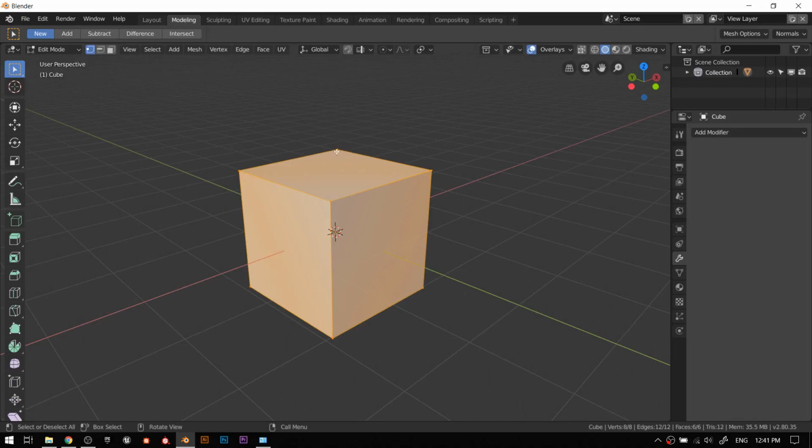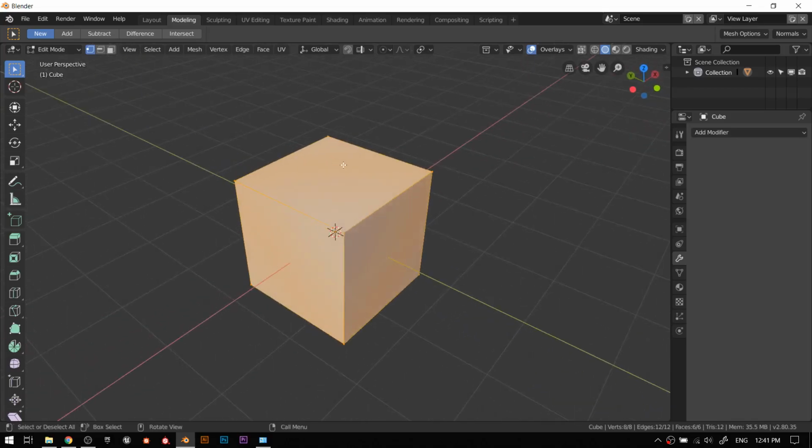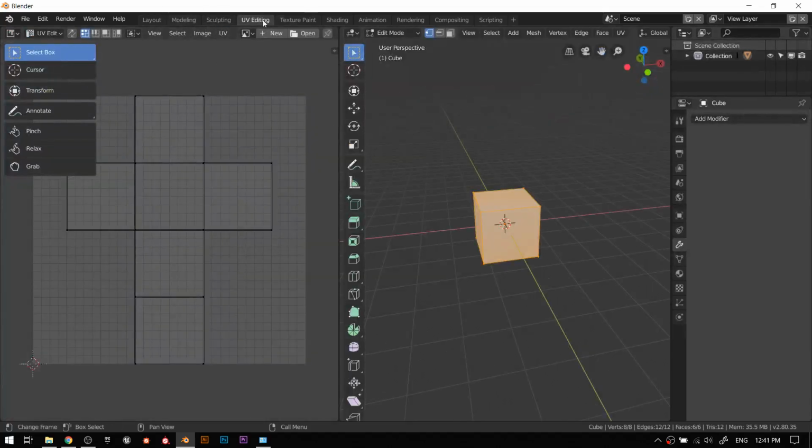So we have our pretty mesh here. It's very pretty. And we want to make sure that it's unwrapped. So we go to our UV editing tab. You might want to look into how to properly unwrap things in a different video, but we just want to confirm that it's unwrapped. I'm showing you this now because there was something that I thought would happen when I do the thing that I'm going to talk about later.